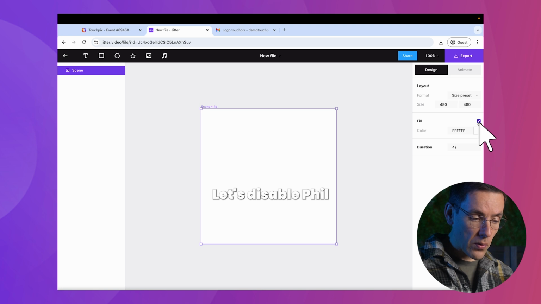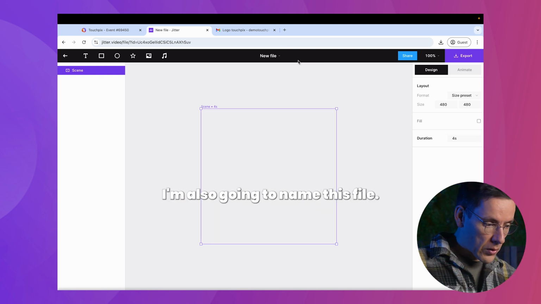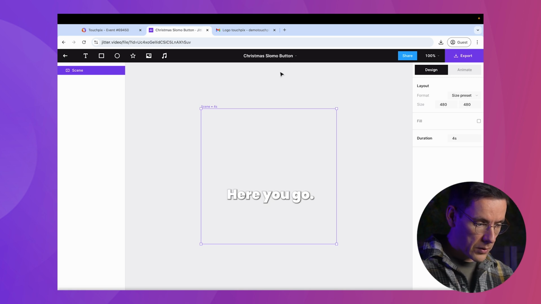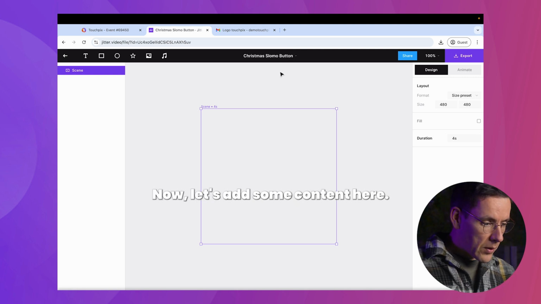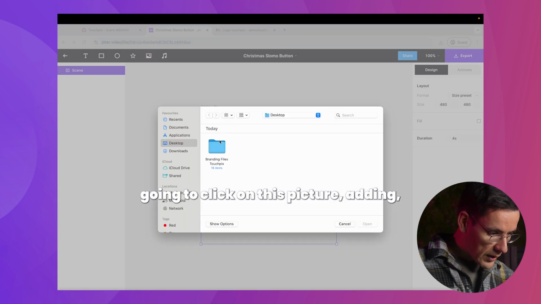Let's disable fill because I want it to be transparent. I'm going to also name this file Christmas slow-mo button. There you go. Now let's add some content here. So I'm going to click on this picture adding icon.